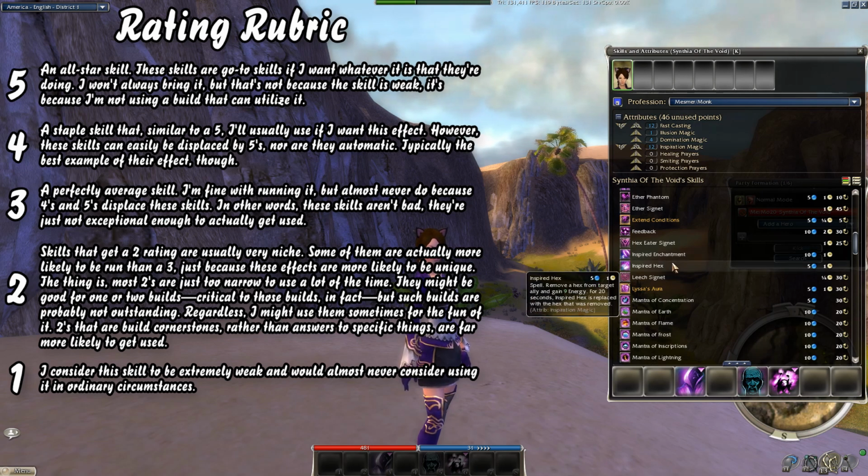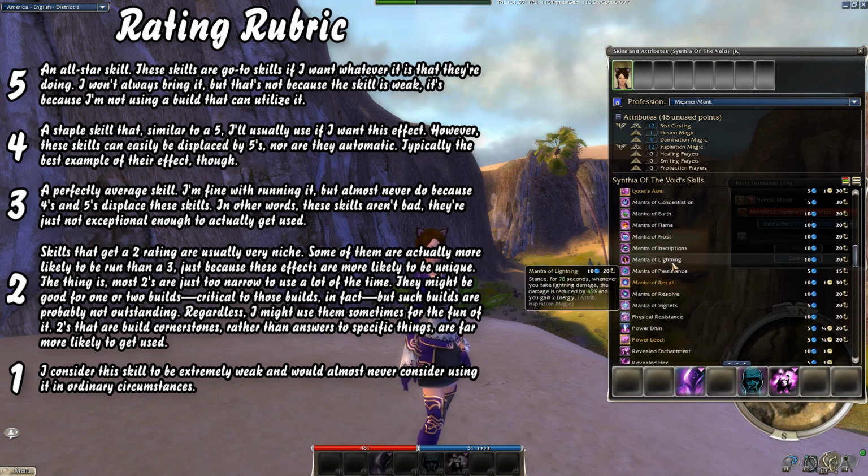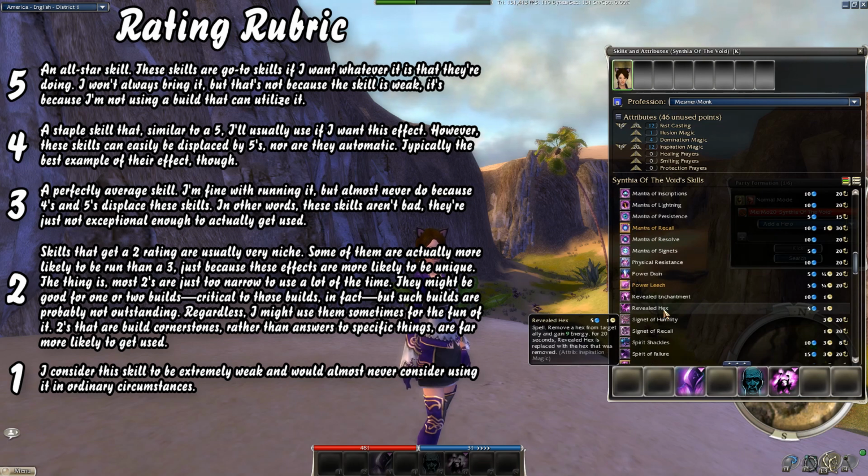But it's questionable. Inspired Hex and, again, Revealed Hex. These are also the same spell. Again, like I said, faction stuff. So these are 5 energy, 1 second cast time. These are very similar to the enchantment version.